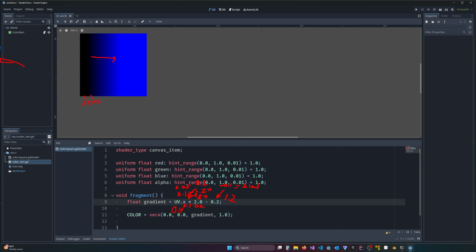So that's when we're going to hit the line, whenever this part of the equation hits 1.2, right? And we subtract away 0.2, we'll finally hit our value of 1 and the gradient will cease. And when will this equal 1.2? Well, it's 0.6, right? So 0.6 times 2 will equal 1.2. So it's 60% of the way, somewhere around here. This will now be the solid white color going forward. So I hope that's making sense.